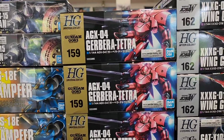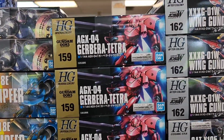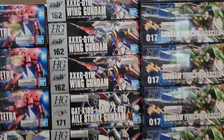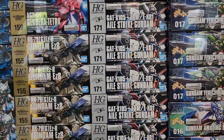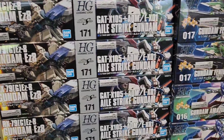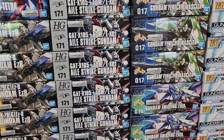Gebera-Tetra. Kind of obscure. Stardust memory kit or suit. Your Wing Gundams, your Ale Strikes back in. And this is interesting. Now we can compare the Ale Strike to the entry grade Strike. And I'm guessing that entry grade Strike can stand up to it pretty well.